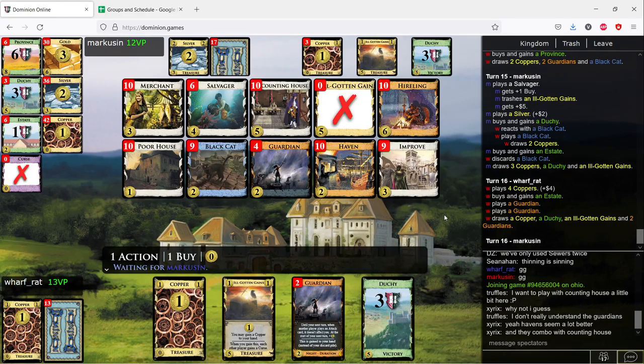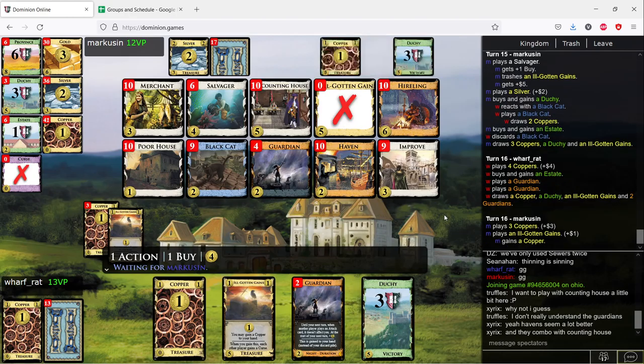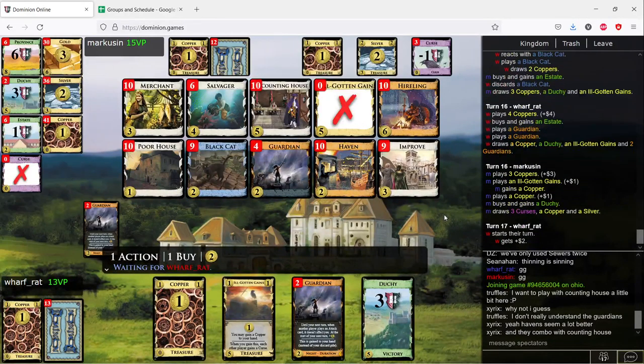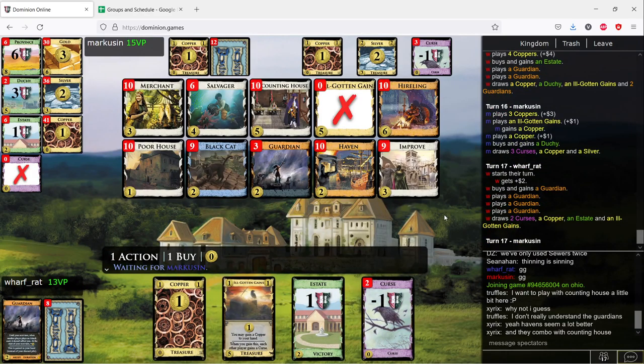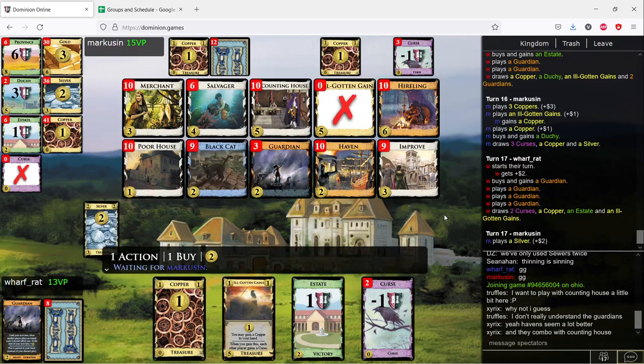Okay, so double guardian for Wharf Rat. 1 point ahead is Wharf Rat. This is a critical duchy to get. Makes Wharf Rat think very carefully whether or not they want this duchy. That would be the third pile, of course. Opts for a guardian instead. So I think they're looking to snipe province.